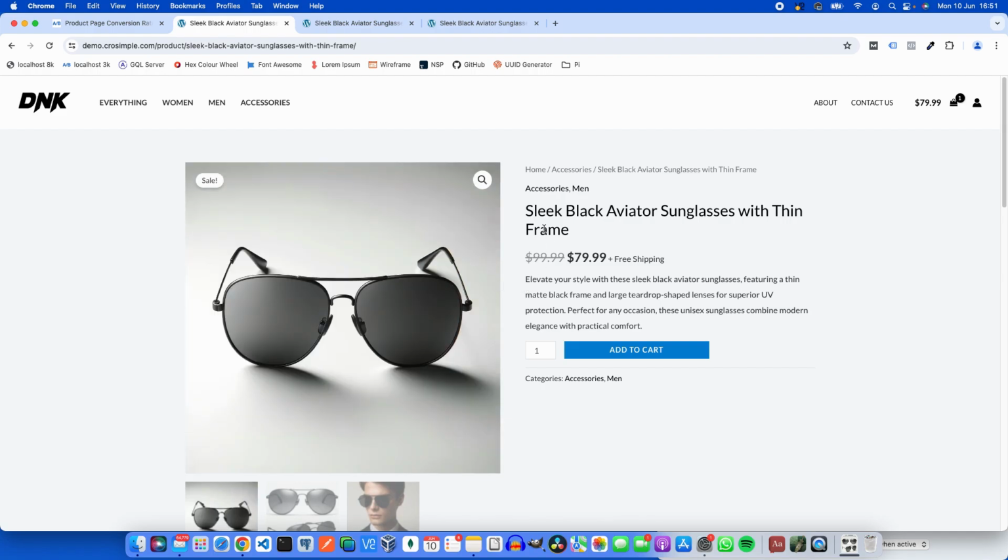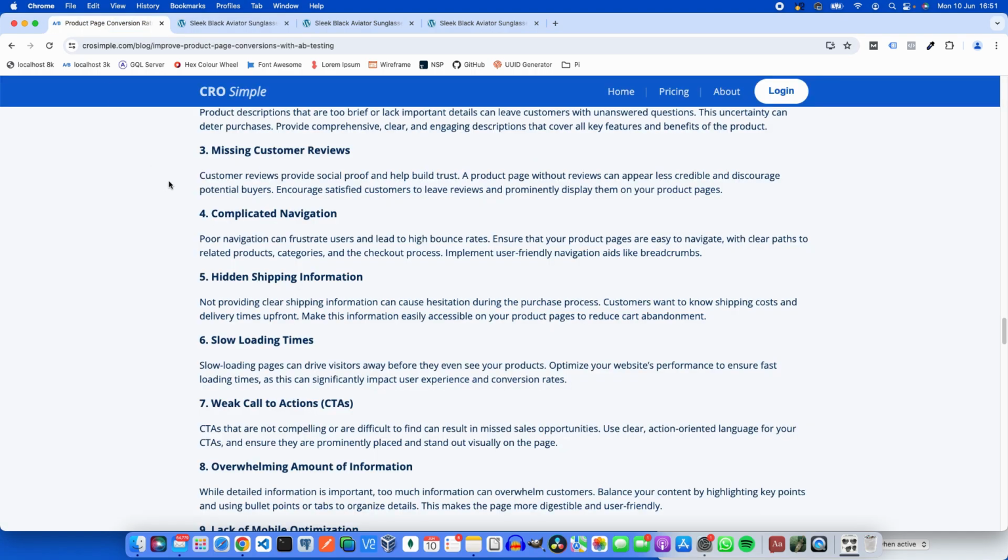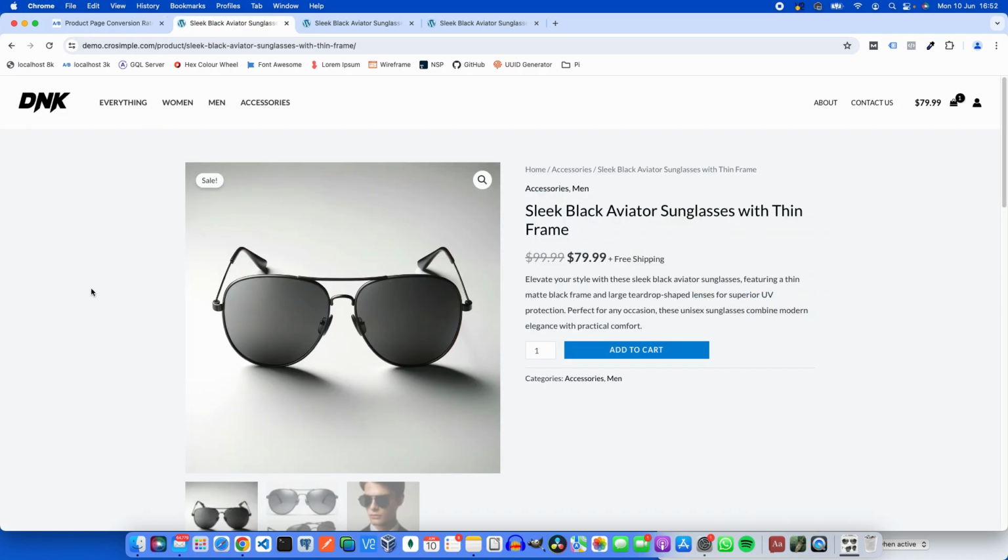Now, you can do the theoretical thing that people say if you add things like customer reviews and trust logos and all those kind of things, then theoretically it should improve your conversion rates. Now, while that may be true, it also may not be true, because it depends on the context. And how do you know what changes are having the best effect and if they're actually having a positive effect at all? So with A/B testing, we are going to be able to track all of the important metrics that will allow us to see specifically what is yielding the best results. So stay tuned and I'll show you exactly how to do this.